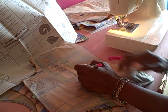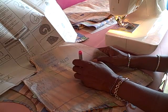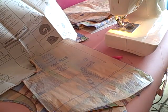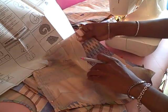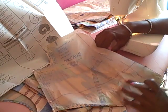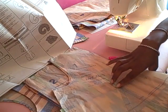Now let me go up here to the length, and I'm going to go right through the pattern. There we go. Let me show you how it bled through your pattern paper. You see what I'm saying? It bled through your pattern paper so you know how far you need to go. But let me see if it bled through on the other side as well, to let me know where and how far I've got to go on this side as well.